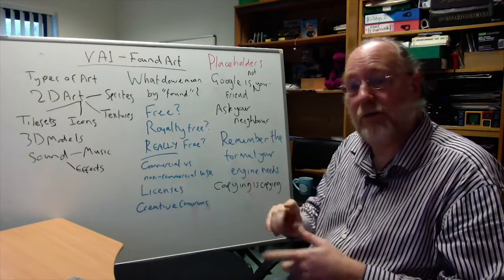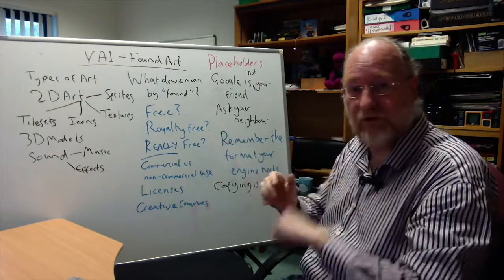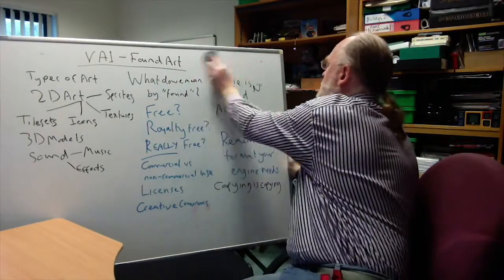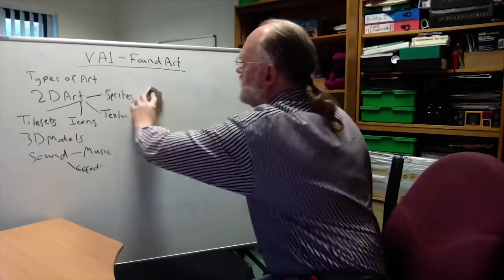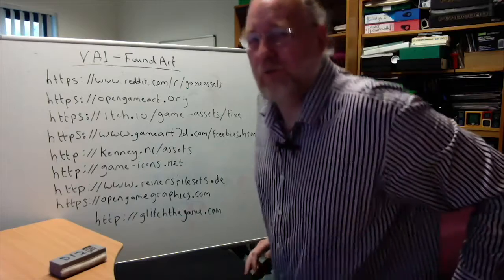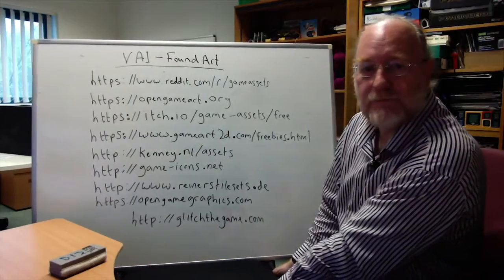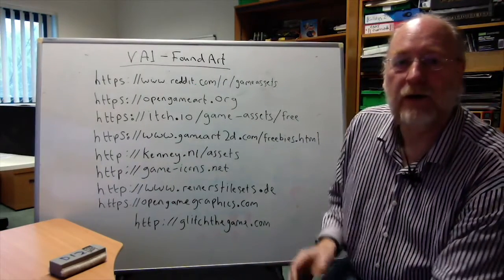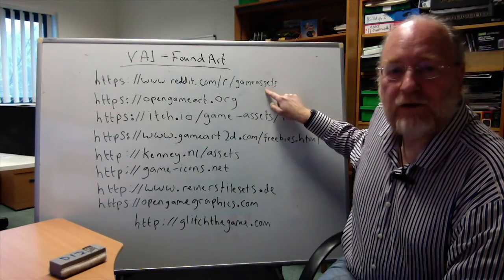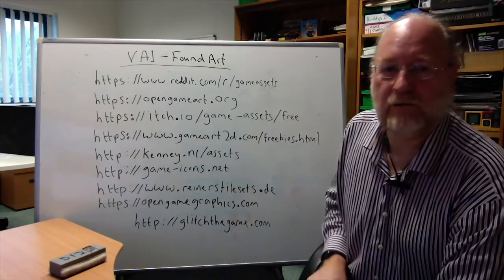Anyway, so the next bit is going to be me just jumping suddenly to a whiteboard full of websites which are maybe useful as a starting point for you. Okay, and as if by magic, a load of links has just appeared. Let me just move them around a little bit so you can see them a bit more clearly. First one I mentioned earlier is the Reddit game assets page. I'll post a link with all this typed up so you don't have to just squint at my handwriting.